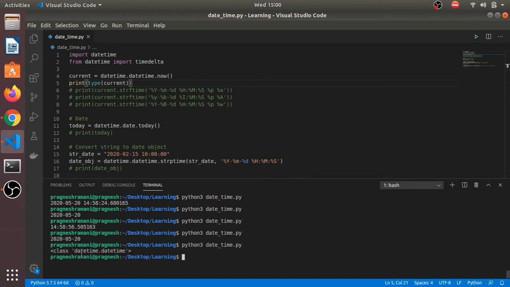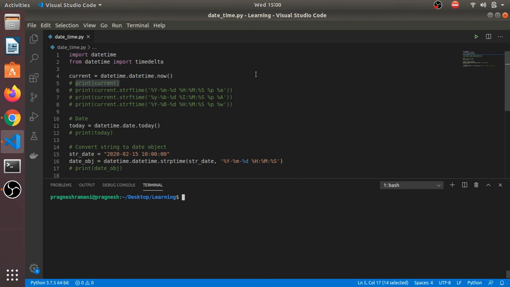As you can see, it is a datetime object for this current variable, which is representing the current date and time, right? And now we are converting this datetime object into a string, but in a specific format.